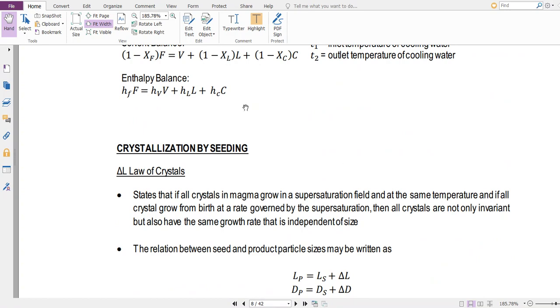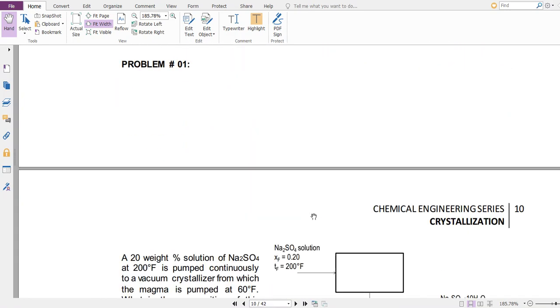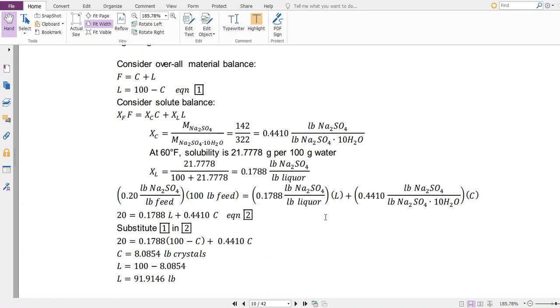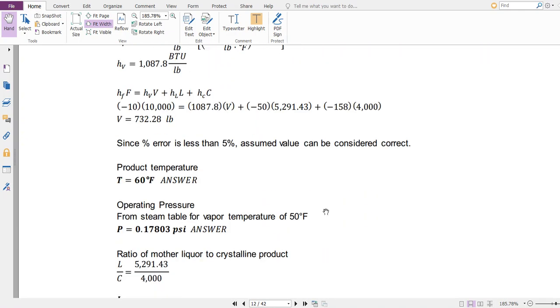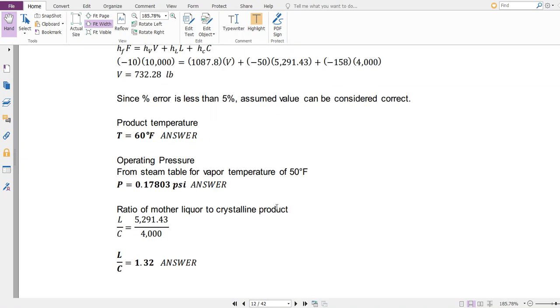So we did not go into the details of this during HMT, considering the time that we had in solving such problems. So these are the solved problems under crystallization that you can really use and later on refer to when you process your problem sets. So this would be the end of the short topic on industrial crystallization.